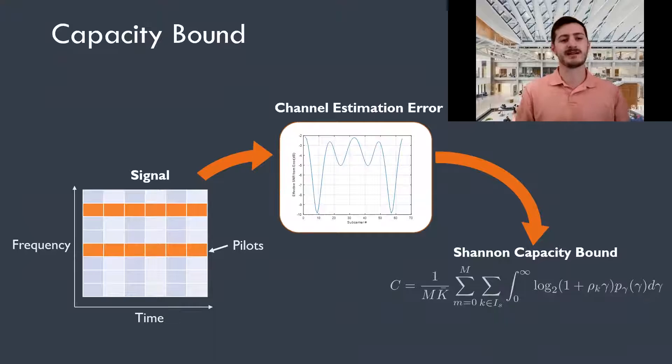So to perform this analysis, we want to look at the fundamental bounds of the signal itself, rather than doing Monte Carlo simulations, which can waste a lot of computational resources if we want to try all possibilities. So we can come up with a candidate signal with an arbitrary parameter set, including the pilot placement, the pilot power allocation, the subcarrier spacing, etc.